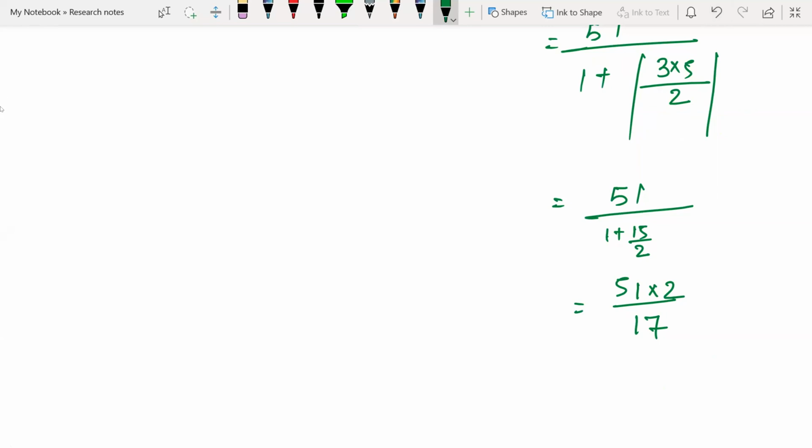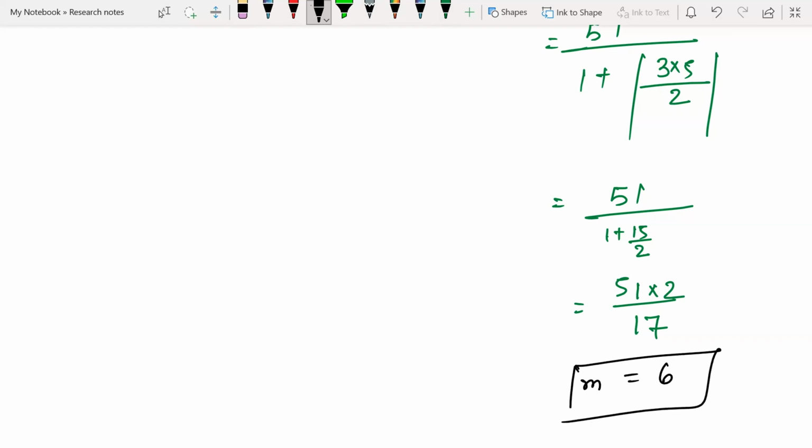Are you doing it? Yes, ma'am. Yeah, do it. 17 3 times 51. Even if we will not be getting it in decimal, I can see over here. Can you see? Yes, ma'am. It's 6. Okay. So we got 6 over here. The m value we got is 6.